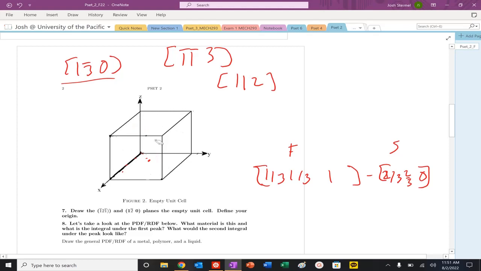All right. Now draw these planes. So 1, 2, 1, or actually -1, -1. So I'm going to need to go. Let's see, what would be a good one to be here? I think the easiest one would be to do the following. If I choose this origin, actually the best origin would be right here. So I'm going to choose this origin.